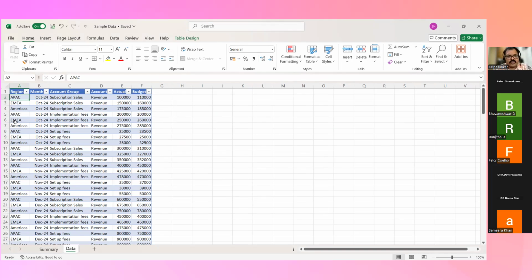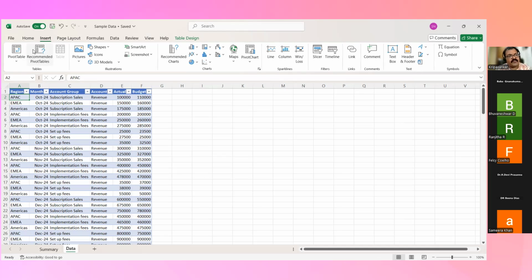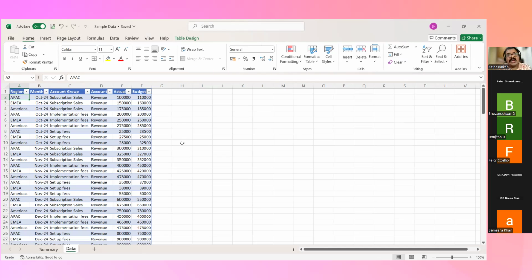This is a student pack that I have, but on the latest Microsoft 365, you get pivot table recommendations, and you will have different 32, 33 pivot tables which you can create using that particular version. That is Microsoft 365.